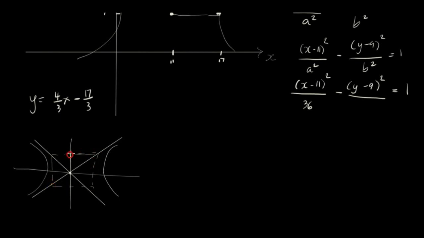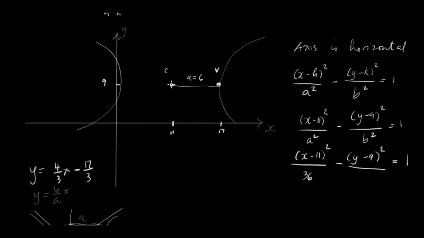Okay? So, the slope of this line, I'm talking about this line, is rise over run, which is b units. This is b units, and this is run. The run units is basically a. So, it's b over a. So, the equation is y equals b over a x, kung nasa 0 yung ating center. Pero sa given natin, wala sa origin yung ating center. So, may iba tayong asymptote. So, something like that. So, ito yung y equals 4 over 3x minus 17 over 3.